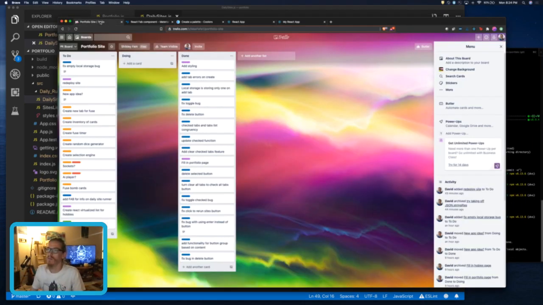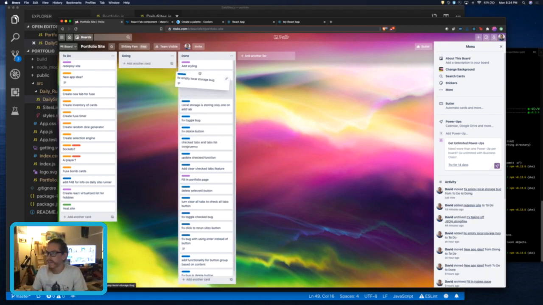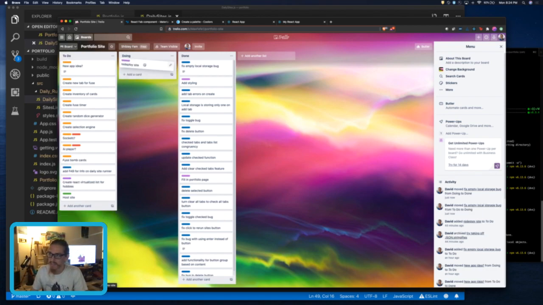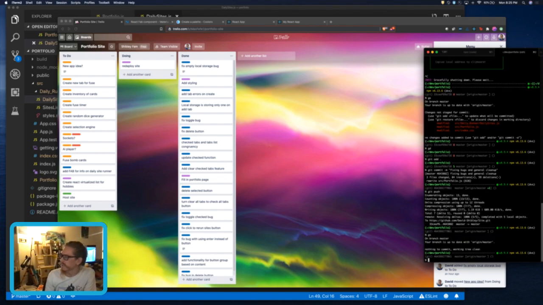So back to our Trello board. Got to move this into doing. We went ahead and fixed that. Next up is to redeploy the site. So I currently have it deployed, which is pretty cool. It's a bit of a process though. So I'm currently serving it through a statically hosted site, GitHub Pages. And so I have to build like a static build to hand it. So what we're gonna do, make sure that all of our changes are committed, everything's good, where we want to be, and then we're going to run npm run build.